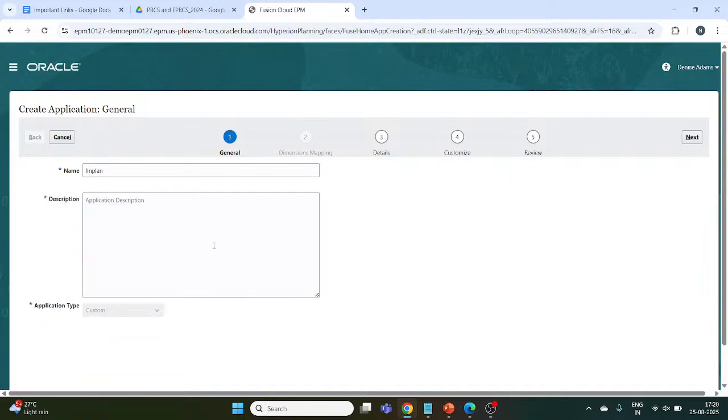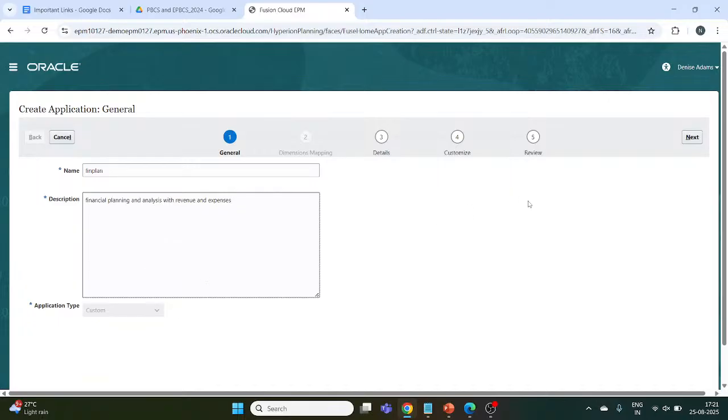We have to click on custom. So probably we have to once again write down here financial planning analysis with revenue and expenses.